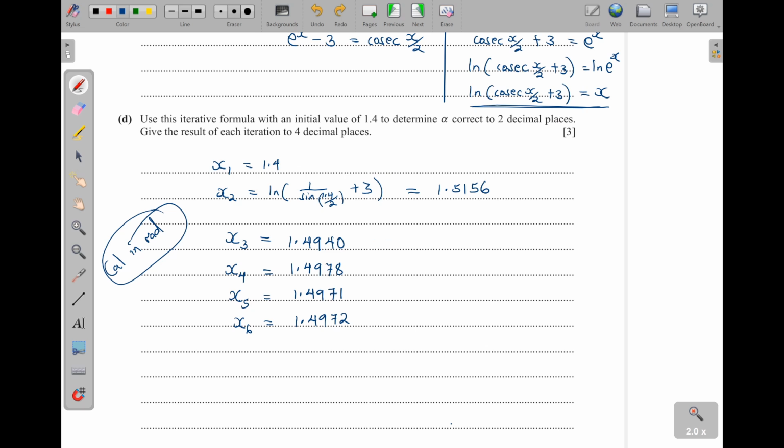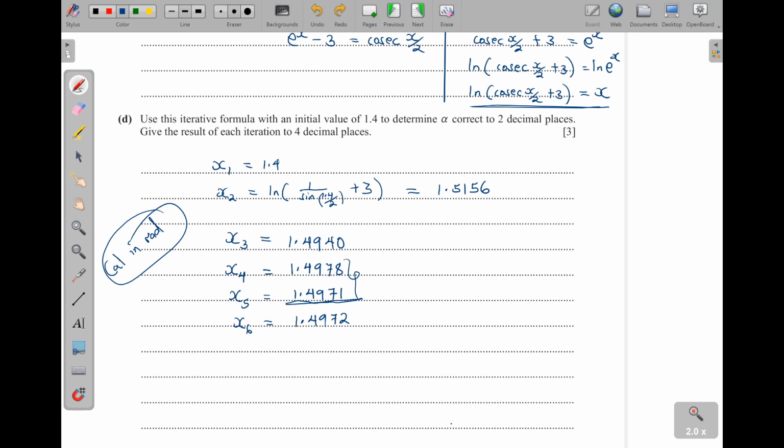Now, in other words, when you find these 2 here that are giving the same value, these are the minimum number of iterations you must do. The minimum has to be when you get 2 results that are giving that degree of accuracy they want, like these 2 decimal places. So the minimum has to be here. How many iterations have we done? 1, 2, 3, and 4. So for this one, the minimum is 4. Okay, so that is that.